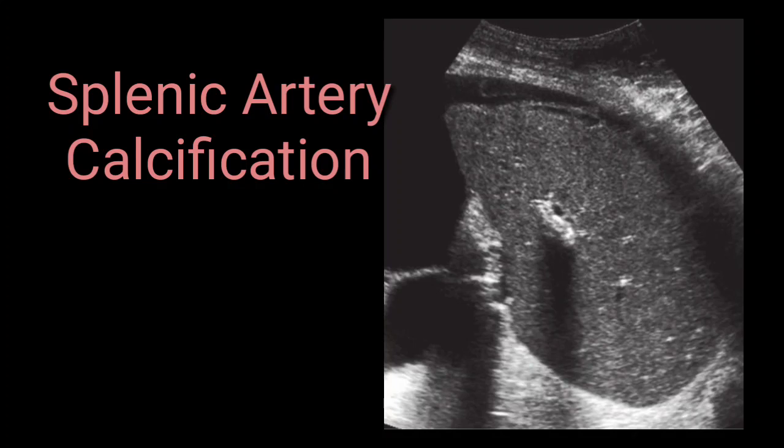This calcification causes narrowing of the splenic artery, eventually resulting in infarction of the spleen. These features are common in atherosclerotic patients. There must be aortic calcifications as well. So carefully scan the aortic region and other major vasculature of the body. Mention on the report the size and shape of the calcification. Mention the Doppler flow in the splenic artery, and further advise angiogram to rule out stricture or stenosis of the vasculature.